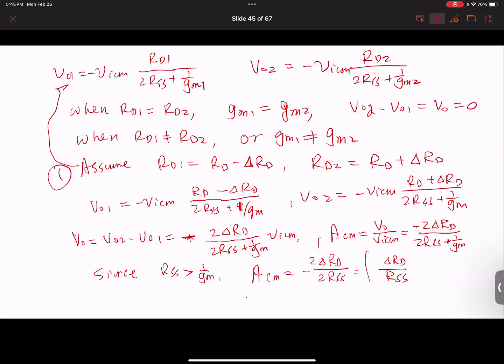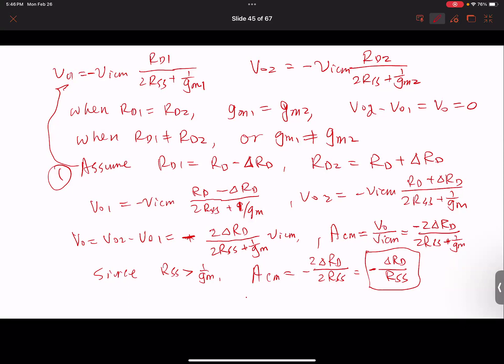Of course, when you go to the book, you might find a difference, because I think in the book, they use delta RD on one side, not on both sides, and also they use R1 bigger and R2 smaller, so that finally you get this as positive. But it really doesn't matter, because what you're looking at is the absolute value of the output gain. This is the common mode gain in this case.